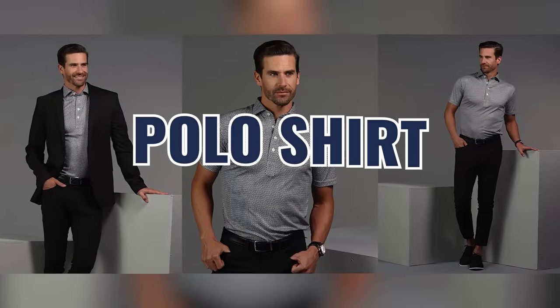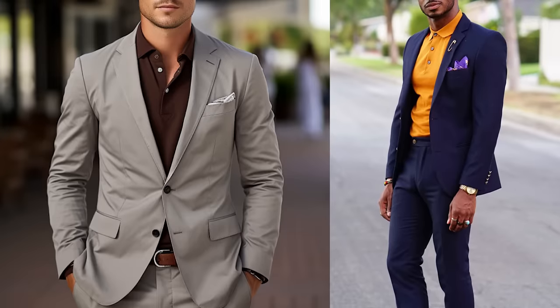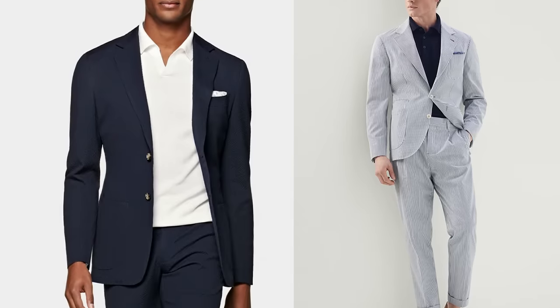Next up, the polo shirt. What I like about polos in warmer and hot weather is they're just very comfortable and easy to wear. With a lot of polos out there with a soft cotton collar, you've got to be very careful about how those collars hold up, especially the front placket area. When it comes to the cuff — because polos are usually short sleeve — the rule doesn't apply when wearing a polo. For colors and patterns, the same rules as dress shirts apply: keep it simple, start with white or dark blue, and look at the shirts you're already wearing with your suits and mimic those. Once you become more comfortable with the look, you can bring in a variety of different colors and patterns.